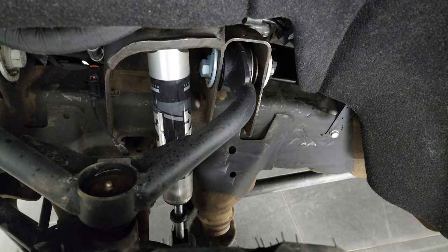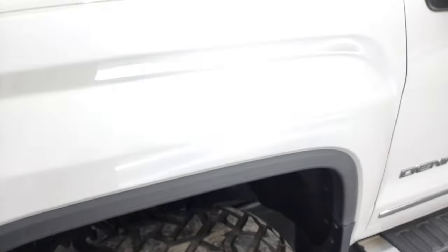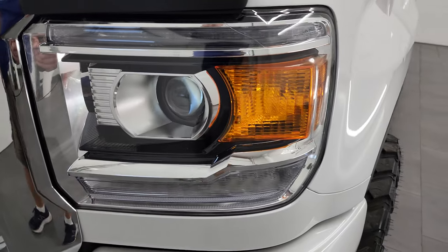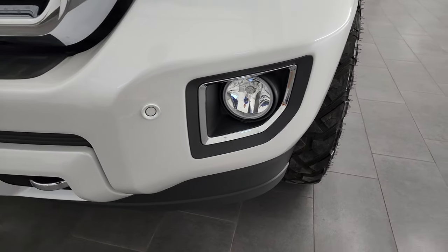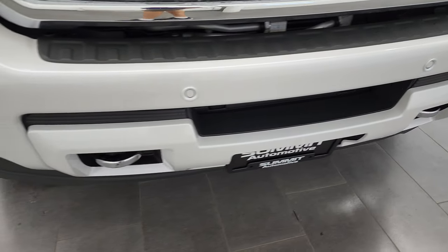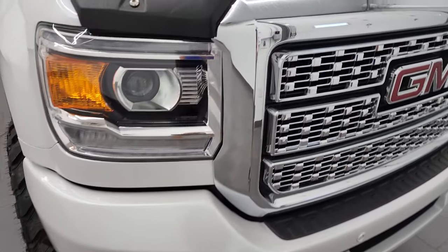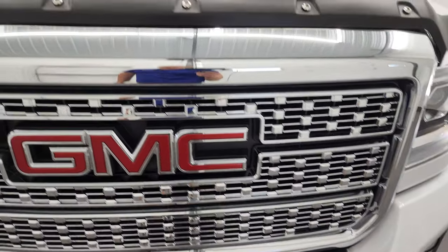This one does have Fox shocks and the frame and underbody is exceptionally clean. The front fender is in excellent shape — I didn't see any dents or dings on there. This one does have the HID headlamps, the LED running lights, the painted front and rear bumpers, front bumper parking sensors, and factory fog lights. The front bumper is in really nice shape — I didn't see any major dents or dings, and the chrome trim grille looks really good as well.